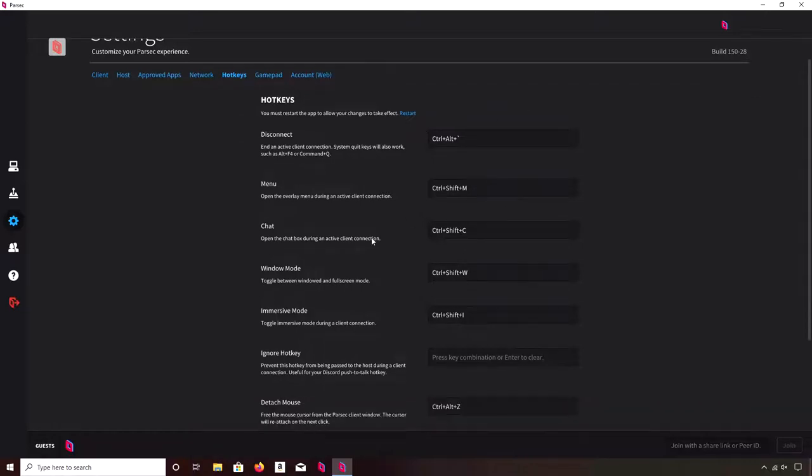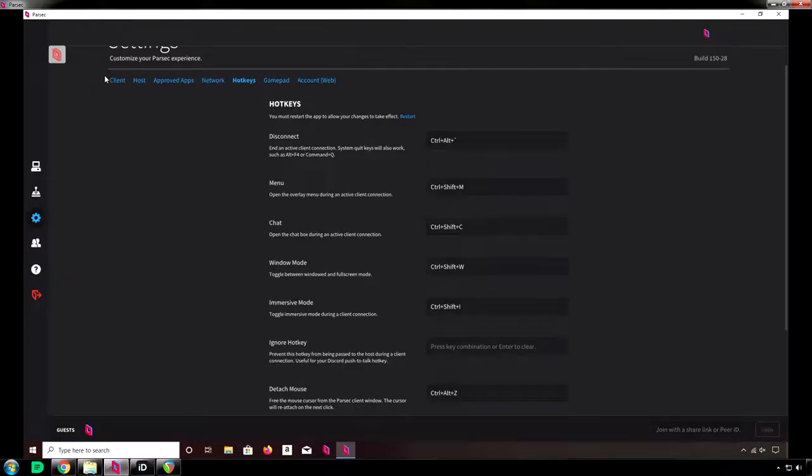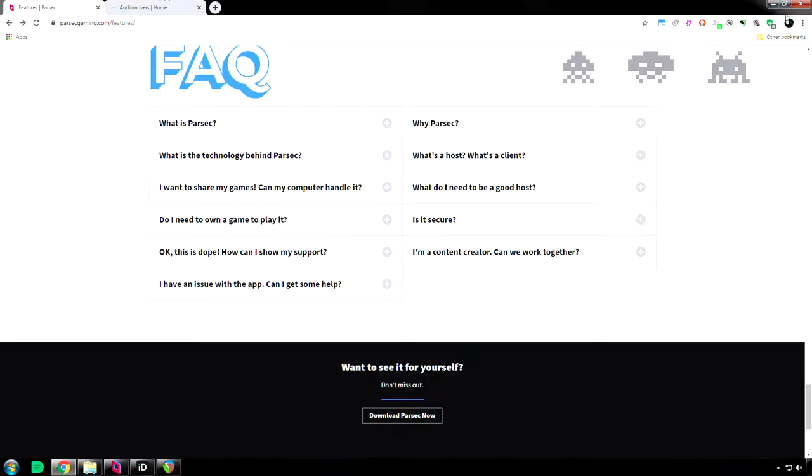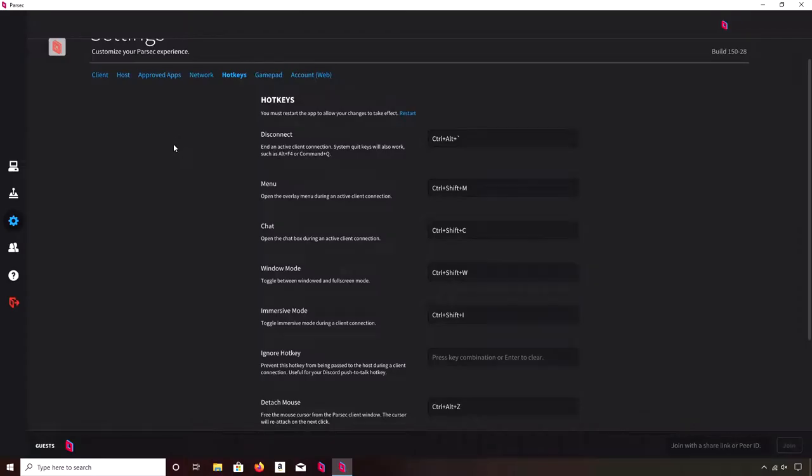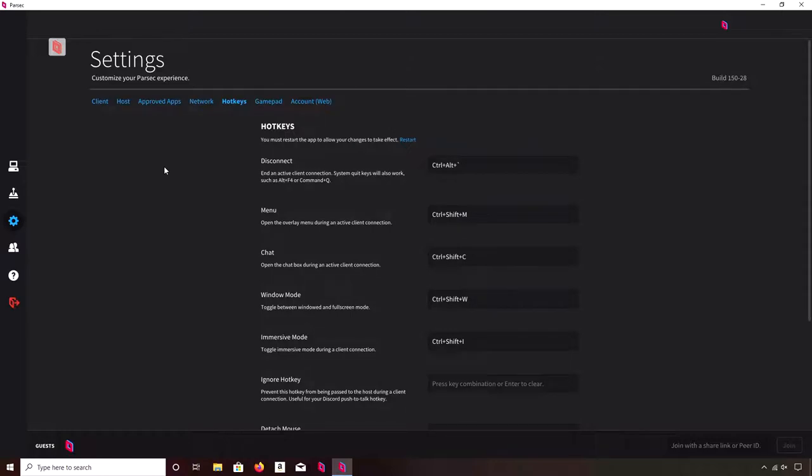And the important thing is, if you've noticed, there's this little box up here that normally would not be there if not for Parsec being open. You click that, and it allows you to put this in windowed mode. I'll show you what that does. Windowed mode allows me to now minimize this, and I am on my normal computer right now. All right, my Windows 7 computer. I'm now completely in the Windows 10 computer.